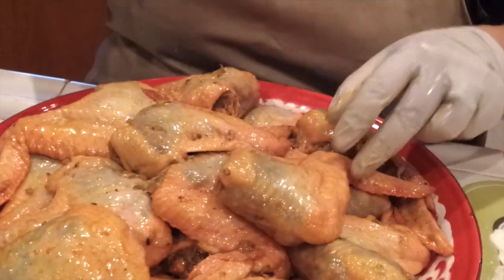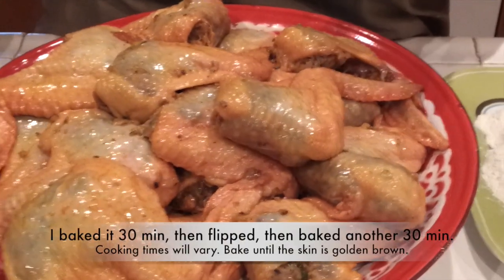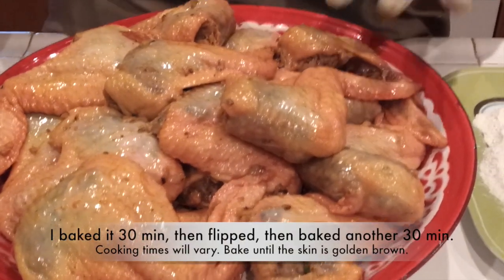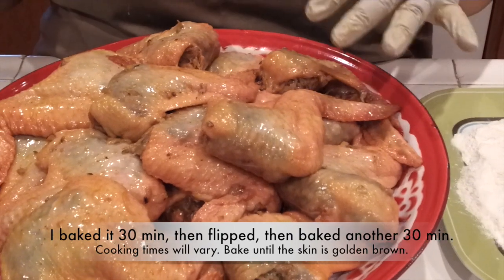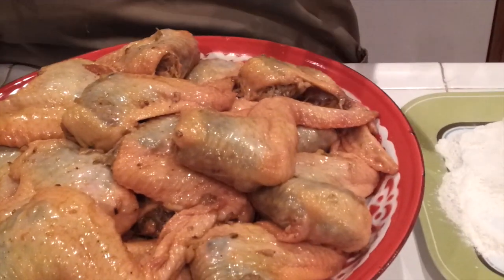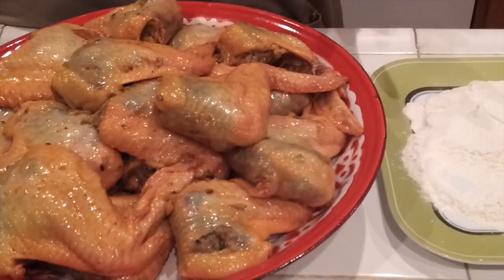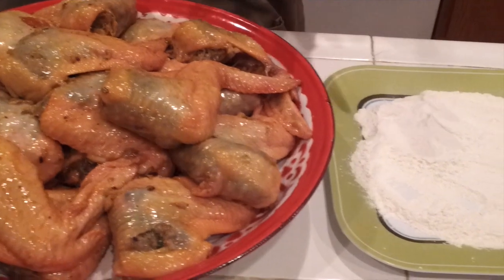I put some of them in the oven already. I bake. So it takes like an hour. It depends, just keep your eye on it, check in an hour. And then the rest, I will show you how to fry it. Some people would do fry. Some people would do bake in the oven or grill.